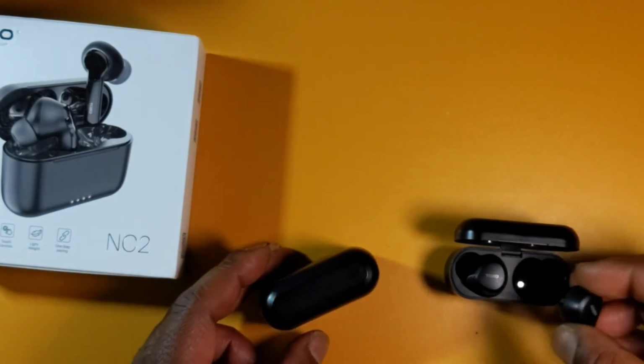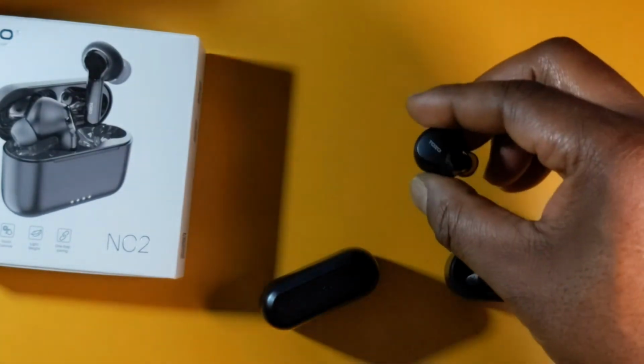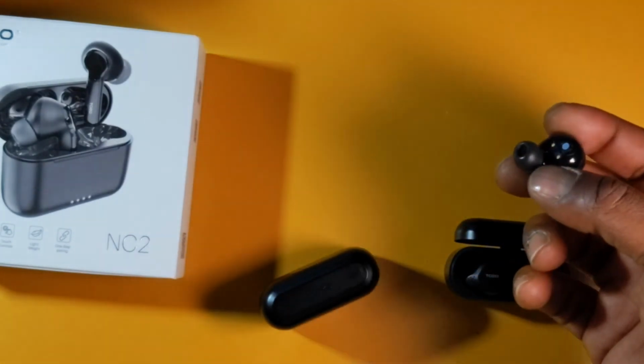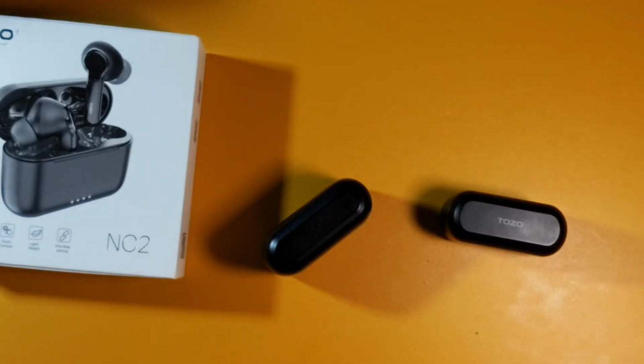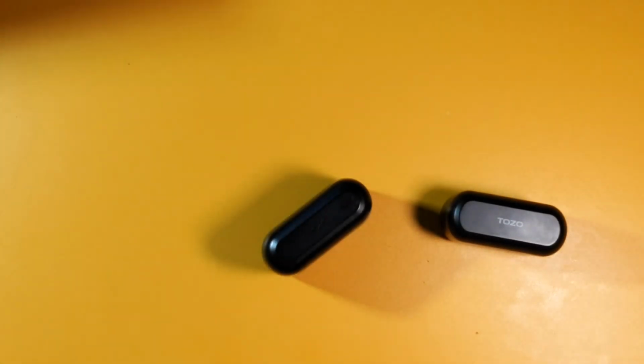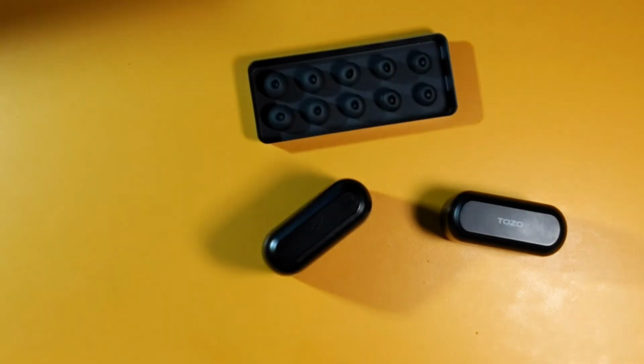Do you like a more dot style? I like the NC7s more because they just have a great dot design. They have a better seal in my medium-sized ear holes. The passive noise isolation is the same. Notice that I'm not using Spinfits because I took them off, because check this out. Tozo provides at least, I counted them, 6 sets of silicone tips. And these are softer. The Spinfits are slightly thicker because they're made out of medical grade silicone.